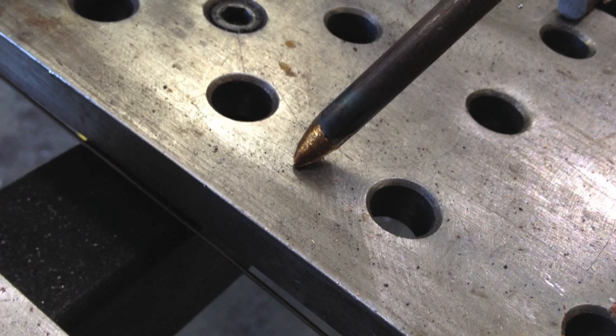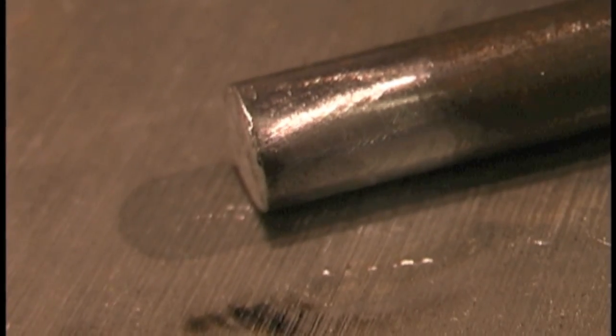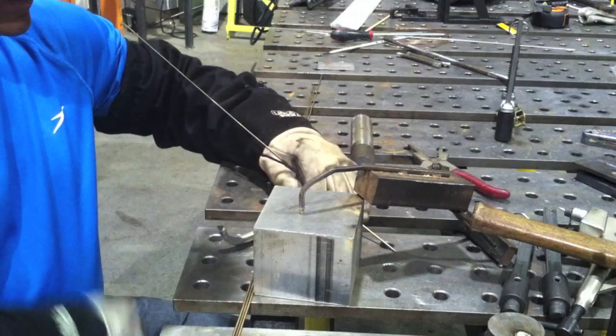I want to make sure I've got sharpened pointed tips to pick up the ground off the table. So first thing I'm going to do is build those up with a little silicon bronze. I laid it on a big block of aluminum to kind of support the molten silicon bronze as I build it out. So it won't just fall and also it speeds it up and keeps it cool — it gets really watery really quick. You can't just weld and weld and weld building up and shaping things; it'll just sag and run. That's another reason for doing it on top of an aluminum block, and it won't stick to aluminum. Just building up a little bit more and making sure I get enough to taper them down with a grinder or sander.